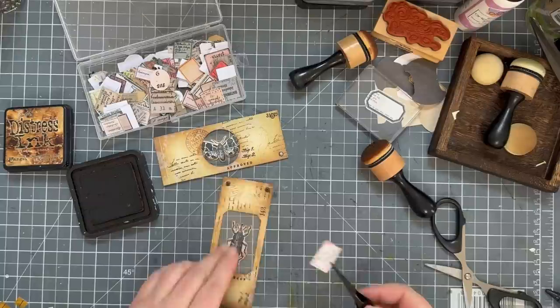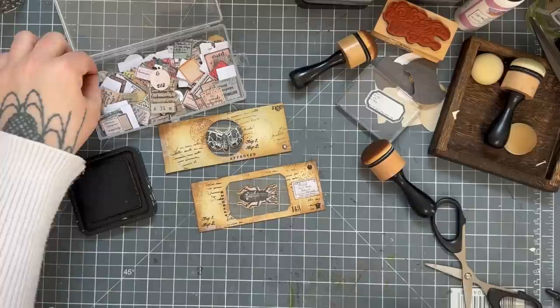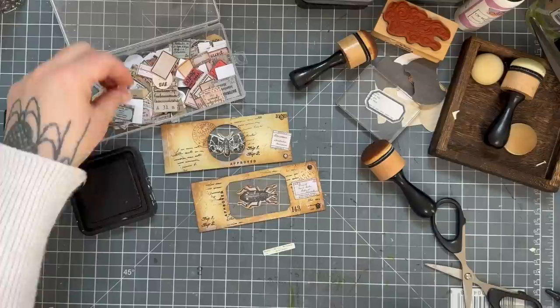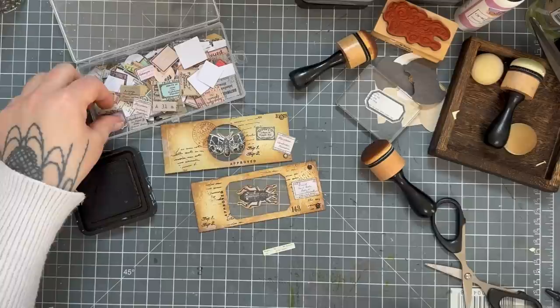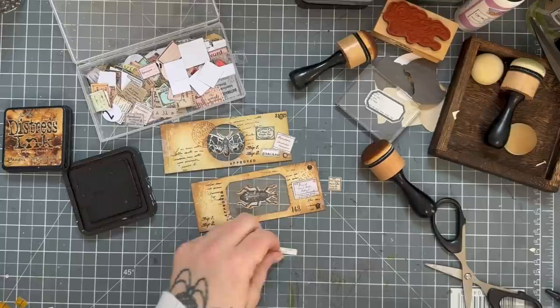Right, let's put you there. Oh, I love it already. Oh my God, I love these curator snippets, honestly, they make everything look so genuine. Oh, I like that one. And no, you're not the colour scheme I'm going for, so I'll use you another day. That would look cool there. What else have we got? Nope, I'm pretty sure I used that on another one. No. Yes, because I like the green. I've got the old paper distress in that one. Oh, yes, and that one. So it might bring out the green in the distressing. Yep, might use that one on there. And that one too, because that one's cool.